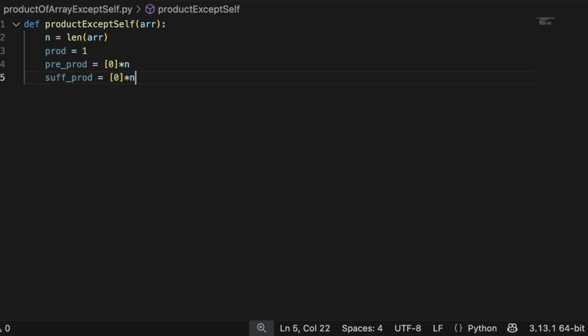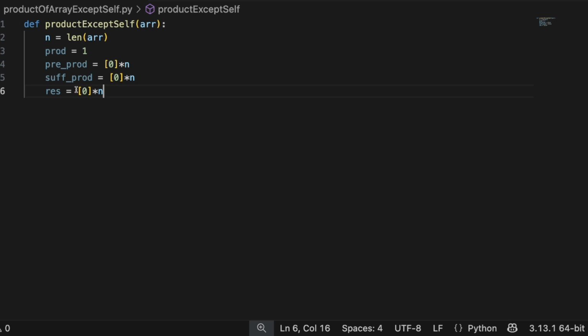And finally, I will also declare an array of n zeros to hold my resulting array that I have to finally return. So this will be my resulting array that I will be returning finally. So those are the variables that we have declared.